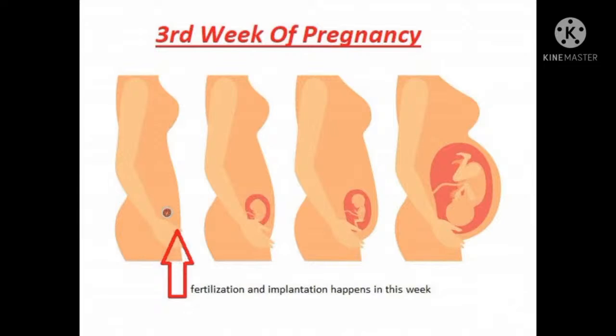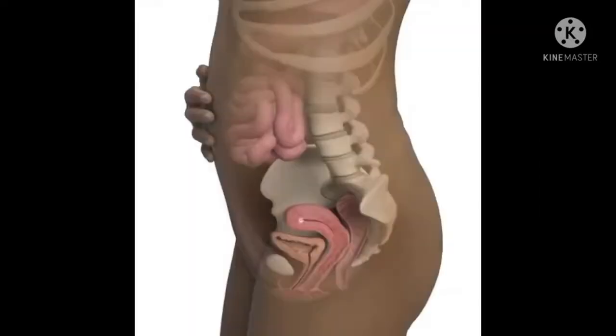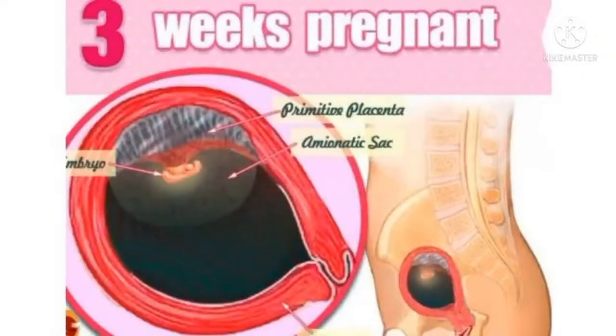3 weeks pregnant belly. A belly isn't really a thing. Though you may feel a bit bloated, most pregnant women don't start to show until around week 12 or later. Before you start eating for 2, know that doctors only recommend most women gain 1 to 5 pounds total in the first trimester, that's the first 13 weeks. So you definitely don't have license to start indulging at 3 weeks pregnant.